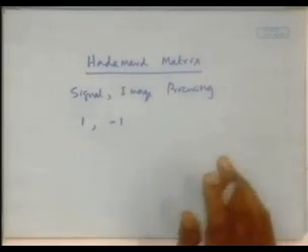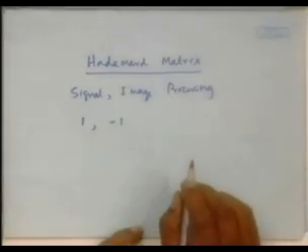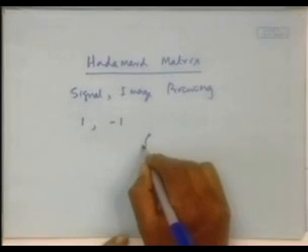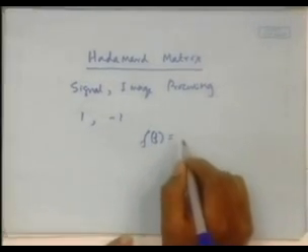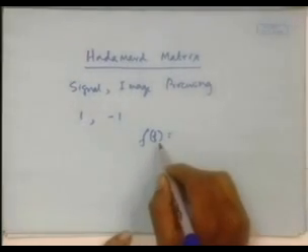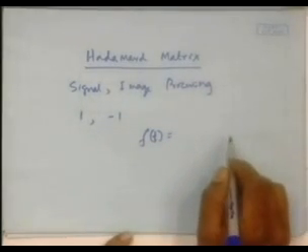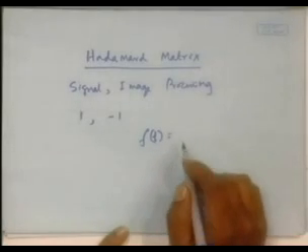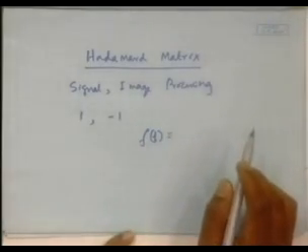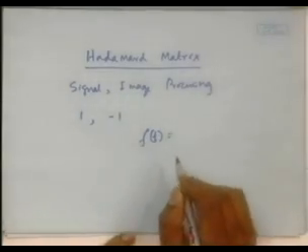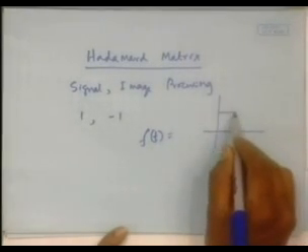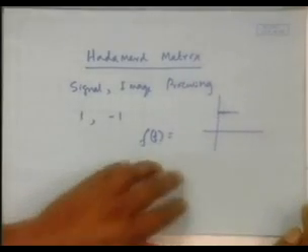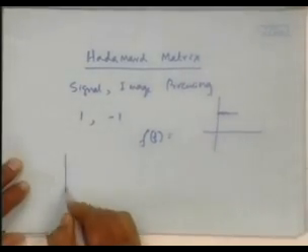If you remember the Fourier transform, what is the Fourier transform of a signal or a function? If there is a function f(t), you can decompose the function into a series of sines and cosines. If it is a periodic function, then you call it a Fourier series. If it is not a periodic function, then you call it a Fourier integral. So if f(t) is a periodic function, suppose I have a function like this.